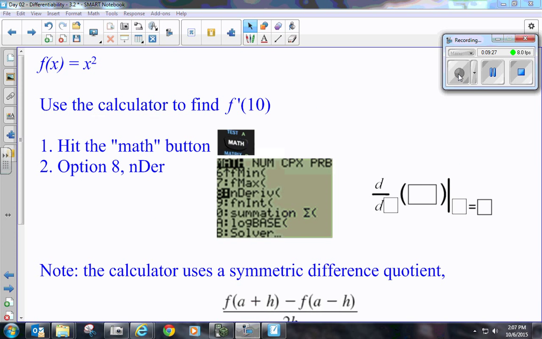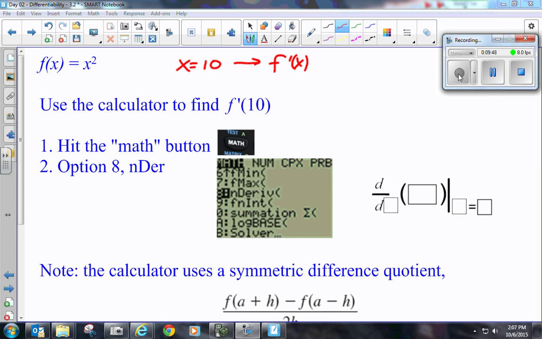All right, so we have f of x equals x squared. And we figured out that if we found the derivative and put a 10 in for x, it was 20. So if I put a 10 in for x and the derivative was 20, what do you think the derivative was in terms of x? 2x, 2 times x, right? Because 2 times 10 is 20. So the derivative was probably 2x, which means if I throw a 10 in for x, that's where I get my 20 from.